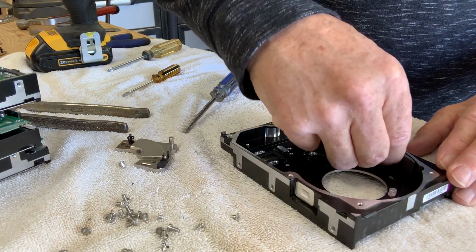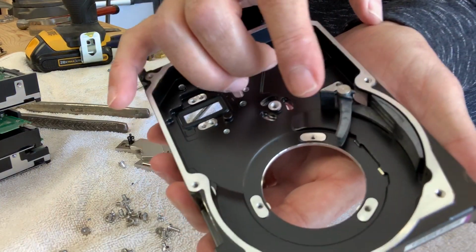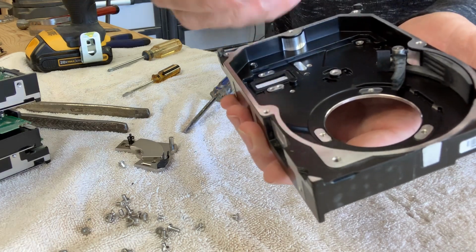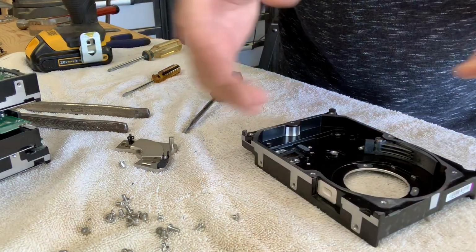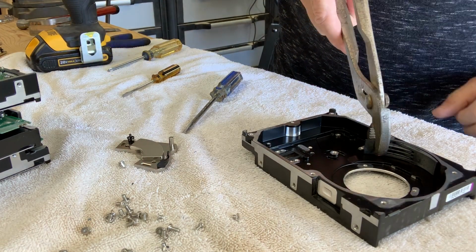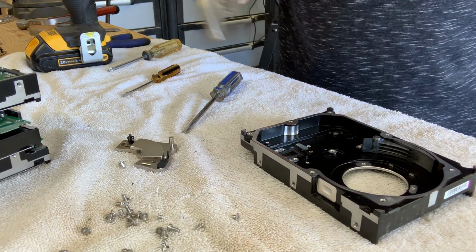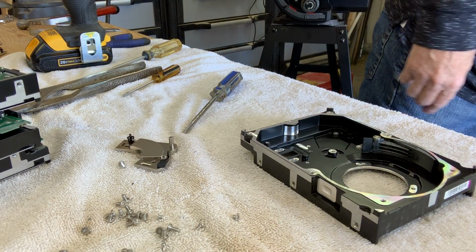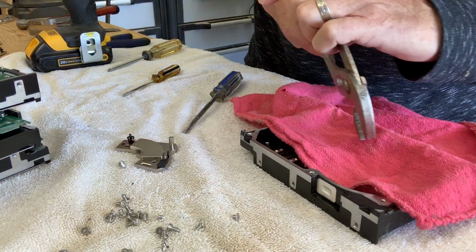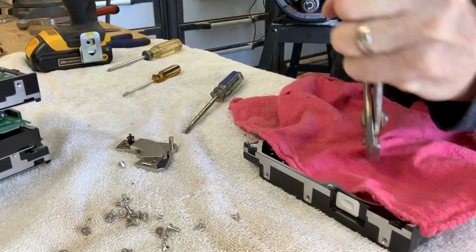Okay, the last bit is this plastic, or maybe carbon fiber. I'm not really sure what the material is. This is actually put in with an aluminum rivet, this post. So we have to pry it out. There's no screw. It would be convenient for me if it was a screw, but I just used the brute force of a pair of channel locks. Now, I've done this a few times, so I know that if I pinch this, these shatter and little pieces fly all over my shop. So I'm going to cover it up with a cloth. Then I'll pinch it. There, you heard it crack into place. And muscle it out.